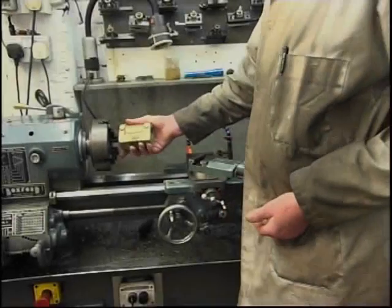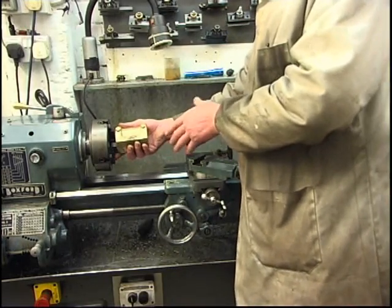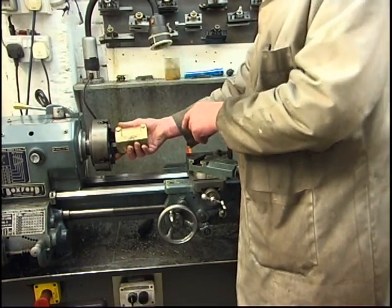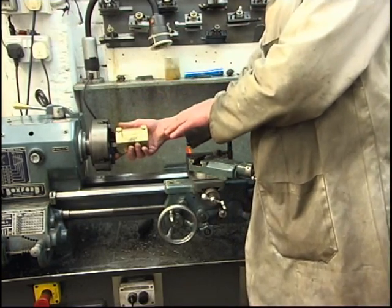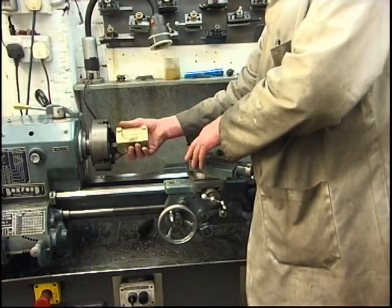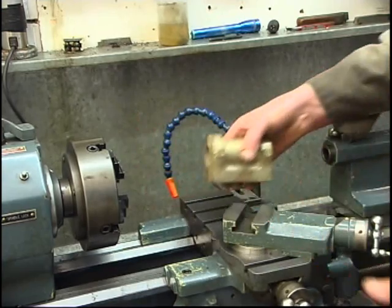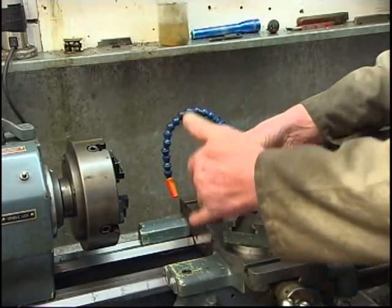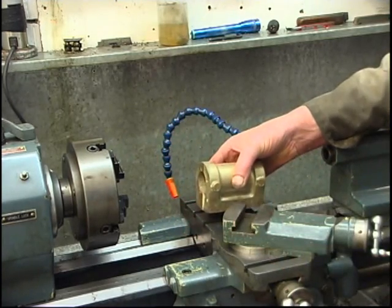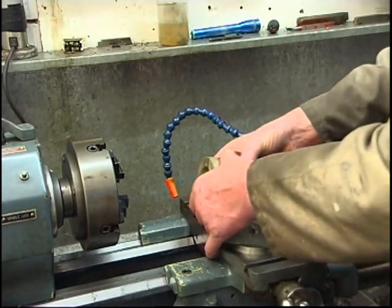I could mount the cylinder in a four-jaw chuck and bore it with a boring tool. The problem is you get a bit of spring, a bit of flex on the boring tool, plus any slight deviation — the headstock not being in line with the bed — and the bore would be tapered. Probably the best way to bore it would be to put a boring bar in between centres and mount the cylinder on the lathe saddle. I can bore it and fly cut that face all in one go. I've made a bigger engine and that's how I bored the cylinder on that one, and I got an excellent finish.